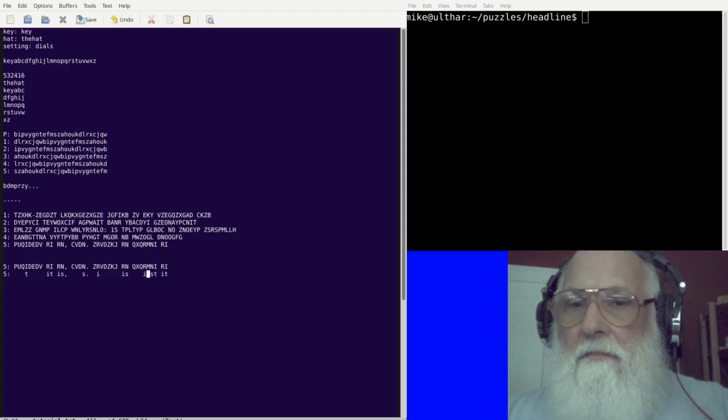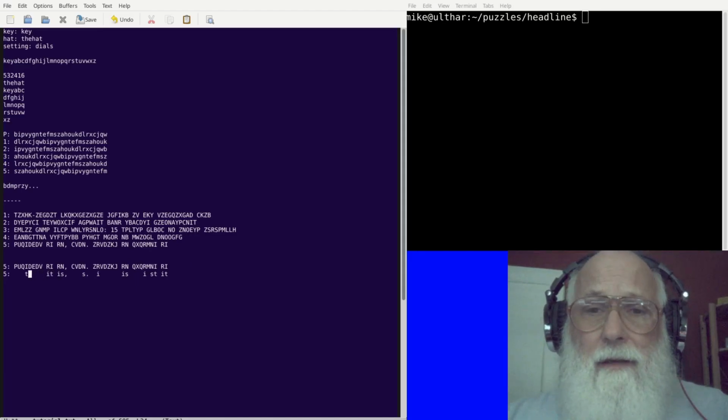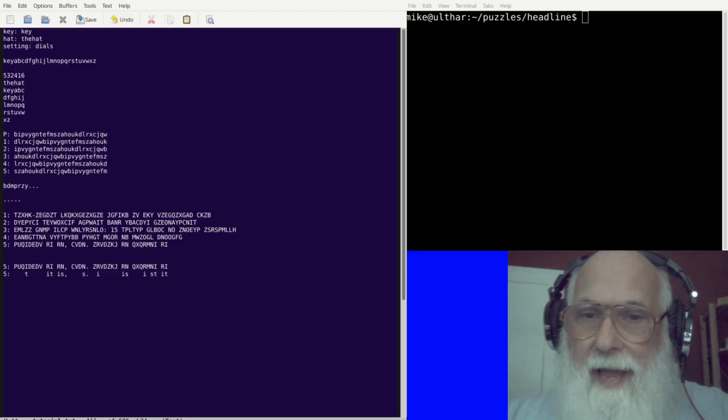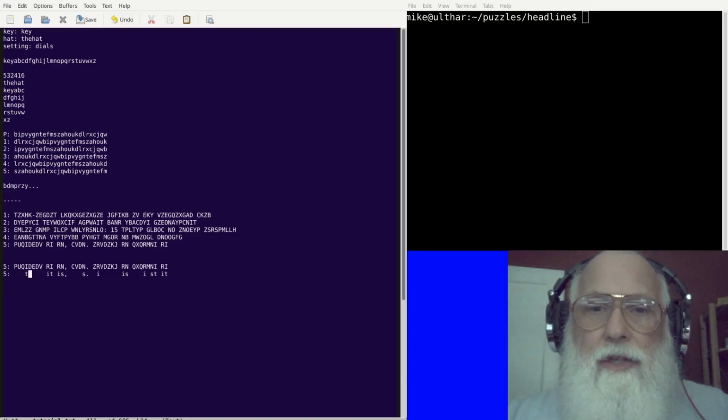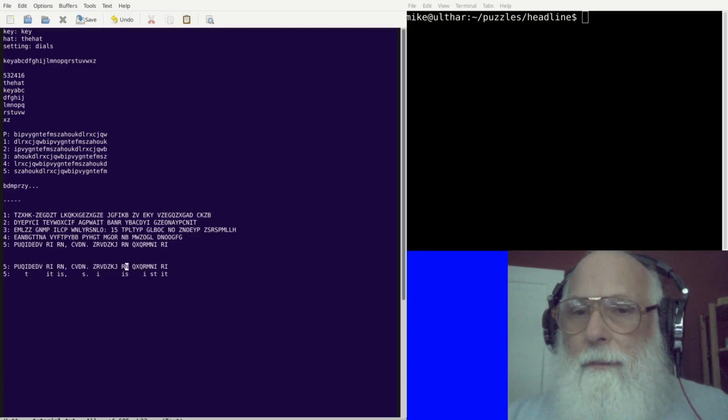And this doesn't look too bad because we have an ST combination. But now we have to start looking at what else we have. Double letters are a good place to look. This one doesn't have any double letters, but we do have some letters that are repeated with something between them. So DED and QXQ.